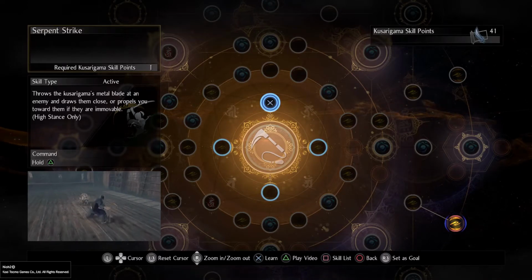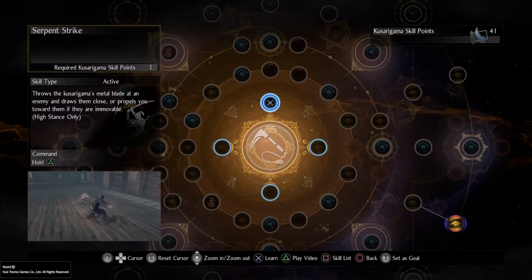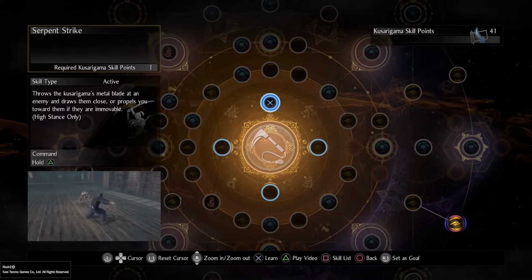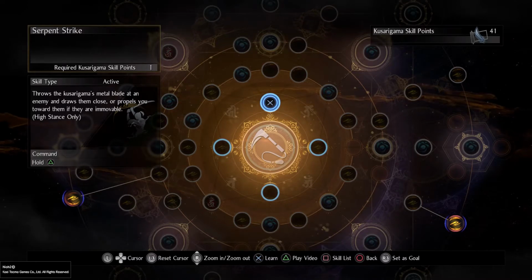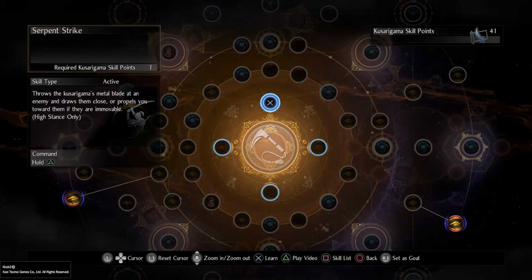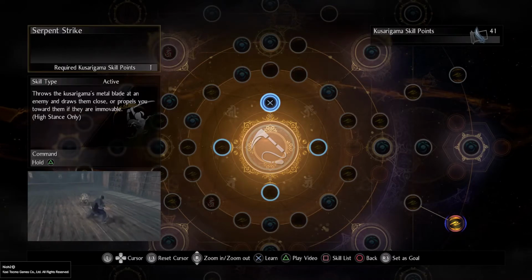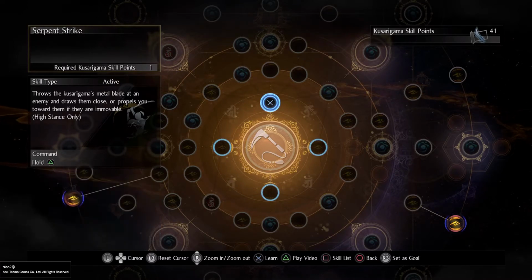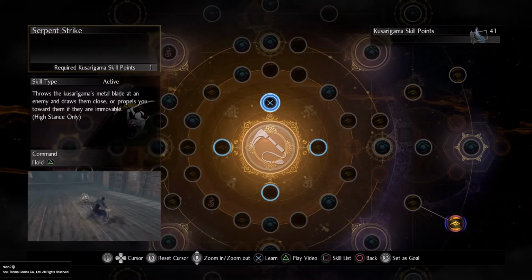Now, as you can see right here, this is what I was talking about. Serpent Strike is when you hold triangle in high stance, and you'll pull the enemy towards you like this. That only works on human enemies. No yokai enemy can be pulled towards you like this. They are too big. There's no way that you can do that. So when I say that fighting a human enemy, you pretty much control the entire fight, this is what I mean. You can pull an enemy in from far away like that. Literally, human enemies can be pulled towards you, and now you're in control of the entire fight.